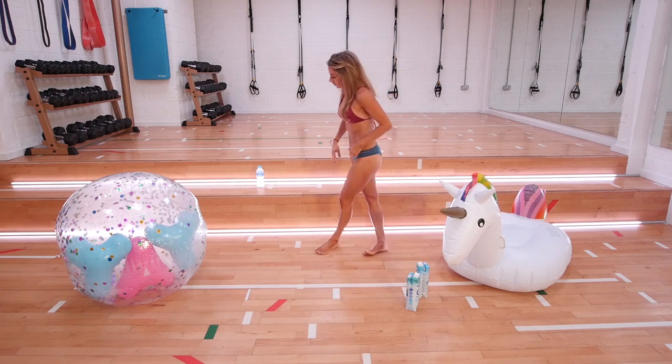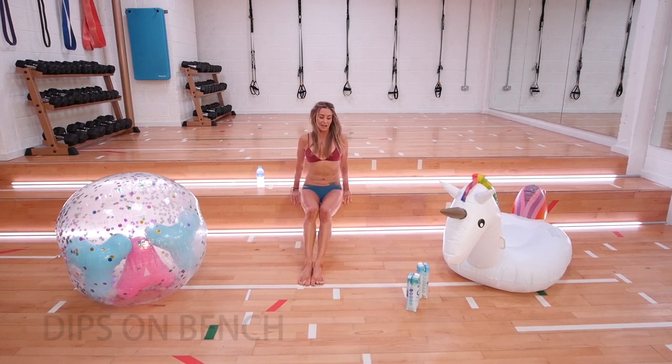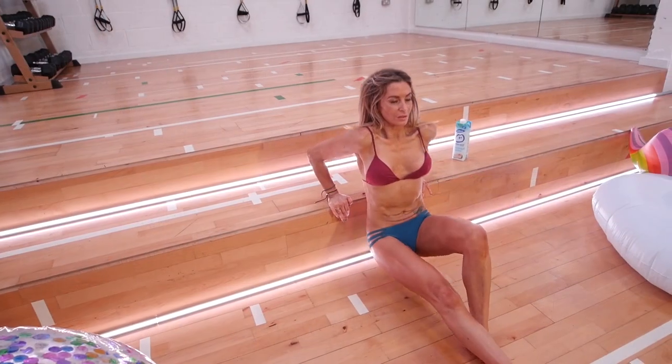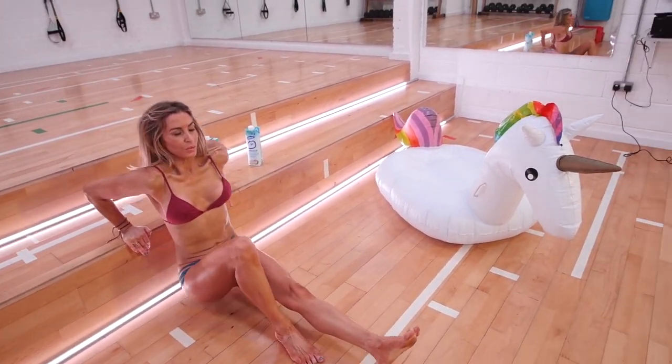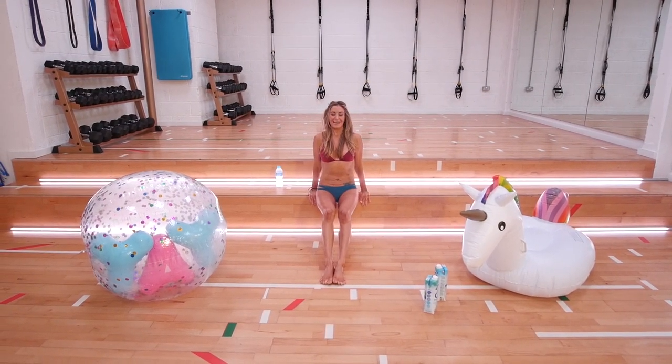Okay guys, I'm lucky here. I've got a bench. Hopefully you've got something that we can use that's nice and secure. Shoulders roll back and you're gonna dip down and up. Down and up. Try and keep those shoulders rolled back. We're aiming to get those elbows pointing towards the back of the room. This one is a total burner, guys.